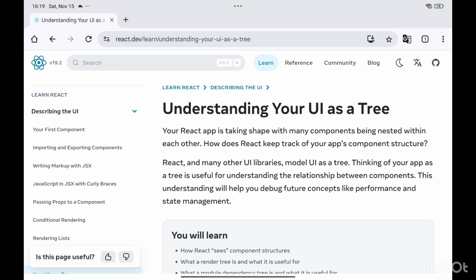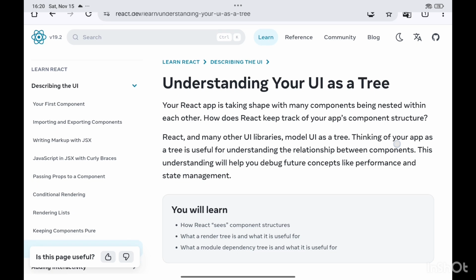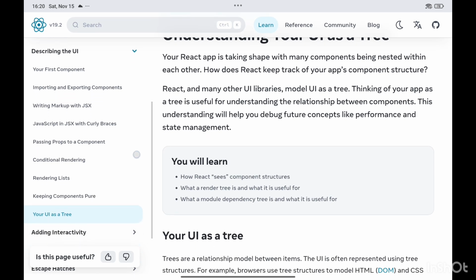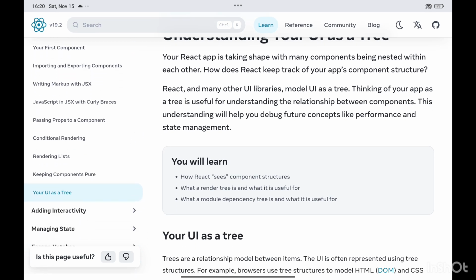If you are moving from any other tech stack like Angular or Vue, which are already JS frameworks, this would help you a lot to understand how React JS actually works, because we already know JavaScript. So we have to also think as a React developer thinks. These videos will be very helpful, I think. And in this video, this is the last video of the Describing the UI series.